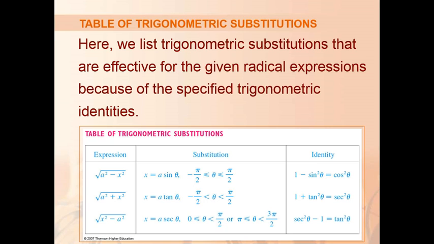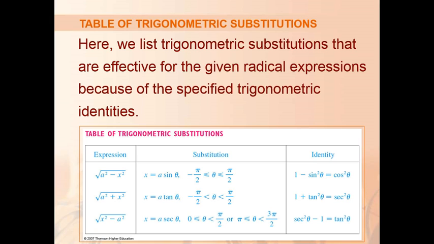From pre-calc, you do remember the Pythagorean identity, so we have 1 minus sine squared of theta equals cosine squared of theta. So anytime you see something that is the square root of a squared minus x squared, we're using the pattern as substitution with x equals a sine theta. It's kind of like the rectangular form to polar equation substitution. For the polar, I'm going to have another video in the future. Theta is from negative pi over 2 to pi over 2, that's the restricted range of inverse of sine.